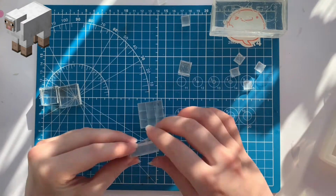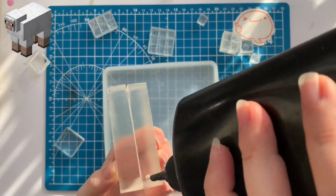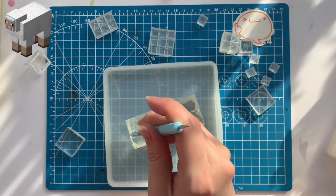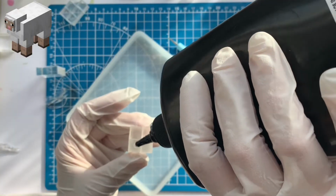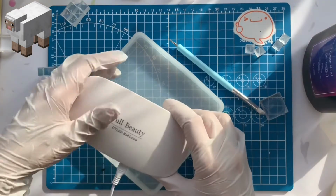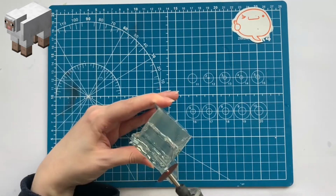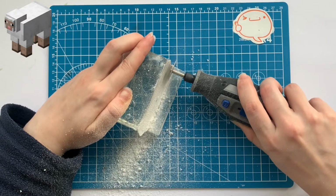Fun stuff. And then I'm kind of trying to top off this body piece with UV resin to get it nice and smooth and level. And doing that with all the other pieces too. This was kind of hard because it's just making things straight when they're not. That's hard, man. And so then with the body, I glued on another slab that was too big, so I had to kind of cut it away and break it off. But you can already kind of see the body shape, so that's good.